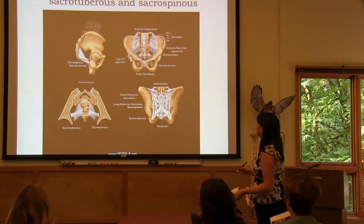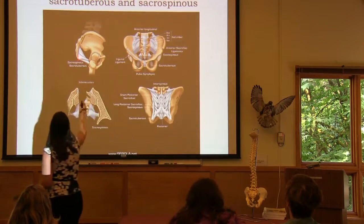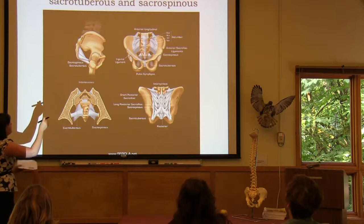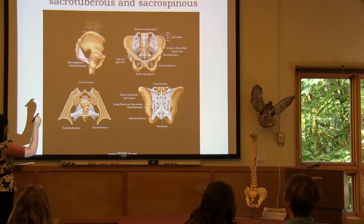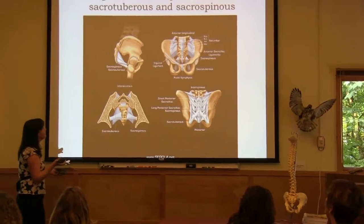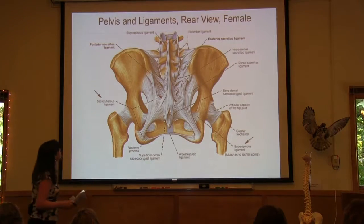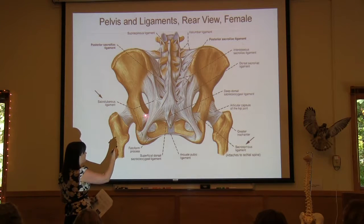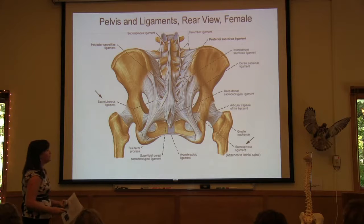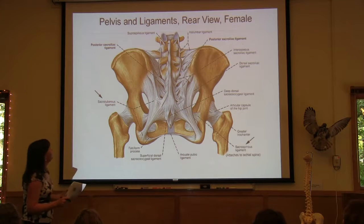So my two favorite ligaments in the pelvis are sacrotuberous, right here, and sacrospinous, right there. And I love this picture because you can see how everything really is suspended in this configuration of being upright. So here's your sacrospinous, and here's your sacrotuberous. Not only does that hold in your whole pelvic floor, but these are absolutely key in pelvic health. I have another picture because they're so cool. So again, sacrotuberous goes from the sacrum to the ischial tuberosity. And the sacrospinous goes from the sacrum to the spinous process there. What's that called? Sacrospinous. Okay, I'll think about it when I'm not using a talk.